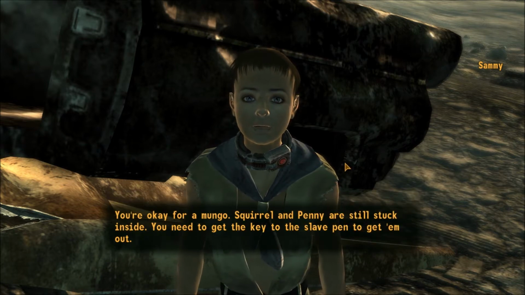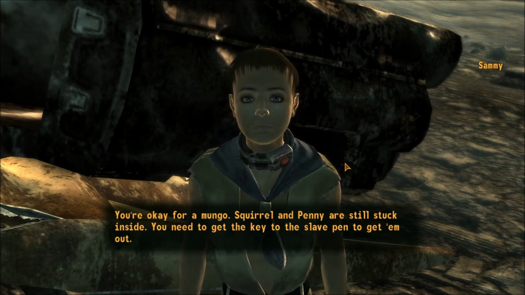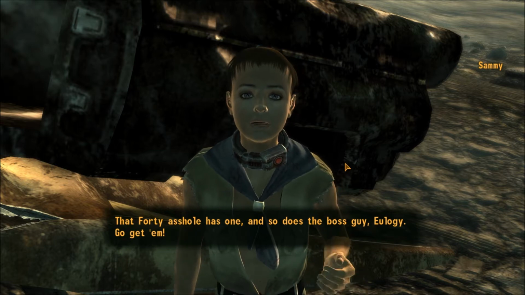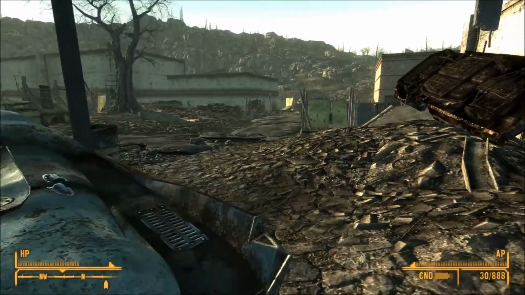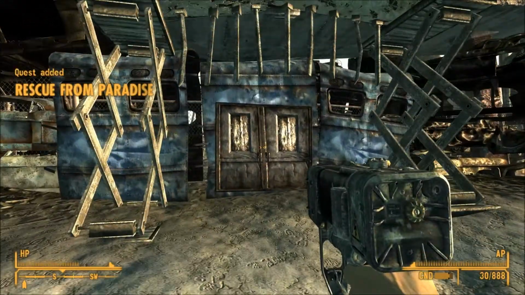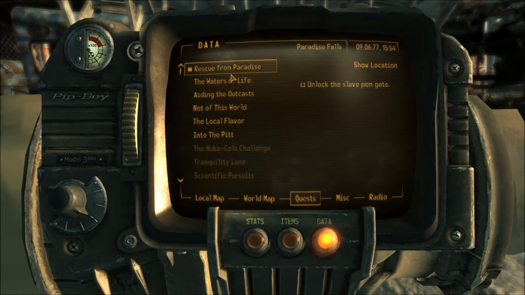What the heck's a mungo? Squirrel and Penny are still stuck inside. You need to get the key to the slave pen to get them out. That 40 asshole has one. And so does the boss guy, Eulogy. Go get him. I already got 40. I guess this Eulogy is next. Rescue from Paradise. Let's make that the active quest.